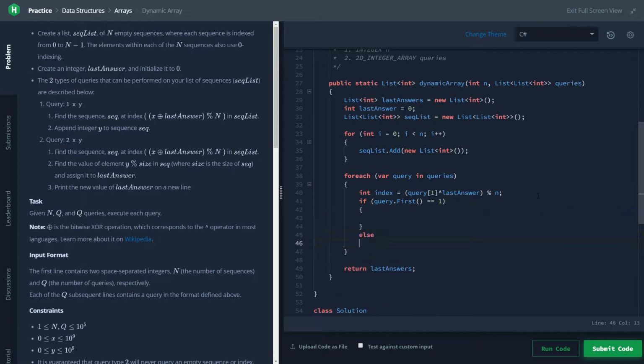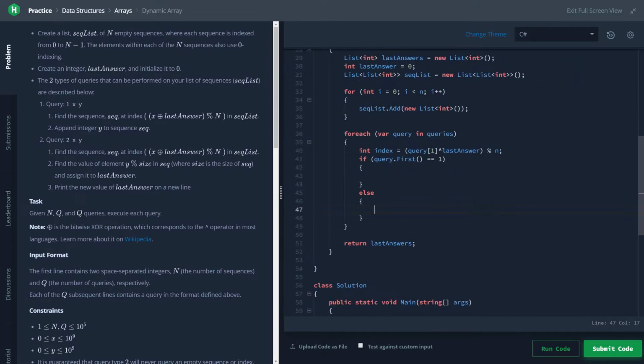And if it's not, then we'll handle query 2. So if it's query 1, we'll look over here. It says calculate the index, basically, which we've already done. And then whatever sequence is at that index, we're going to be appending y to it. Y being the last parameter in query that we are given.